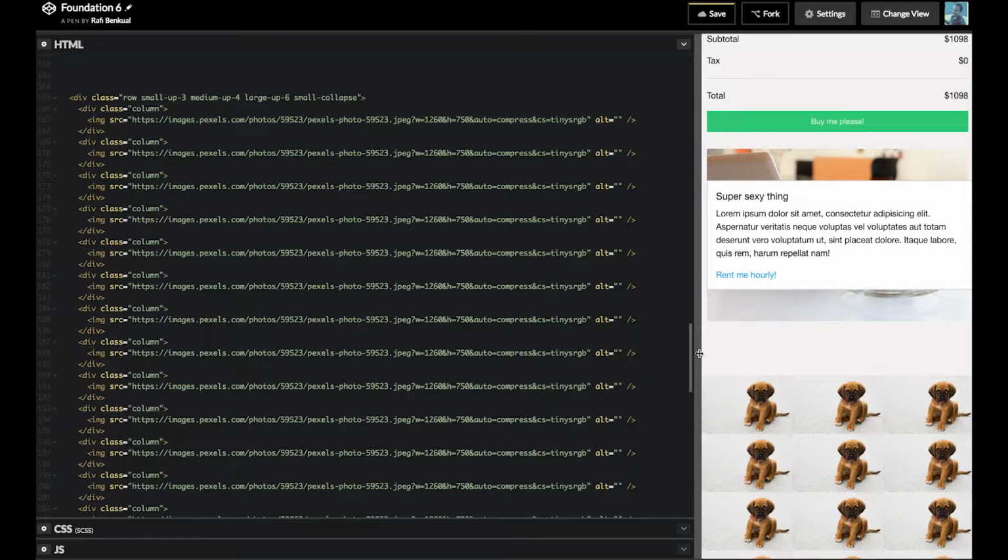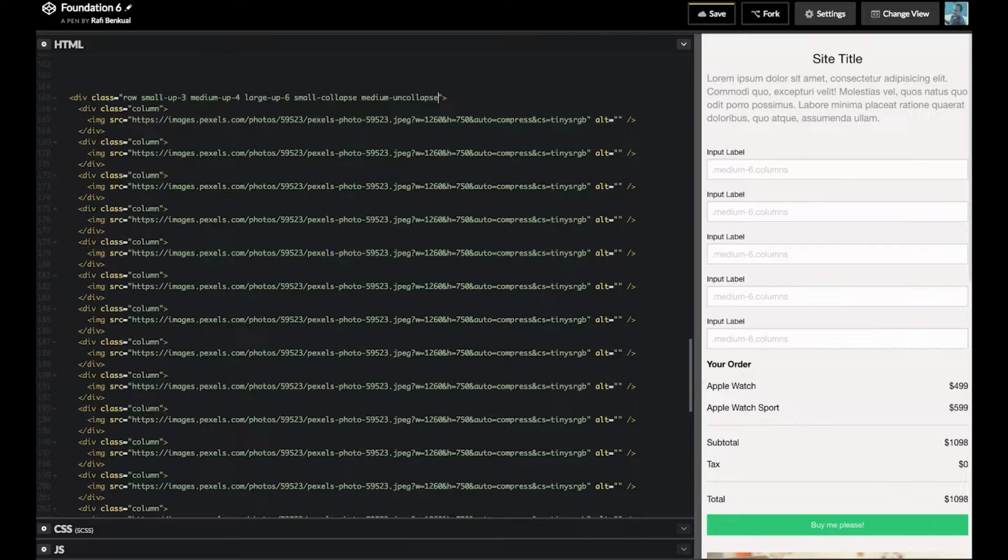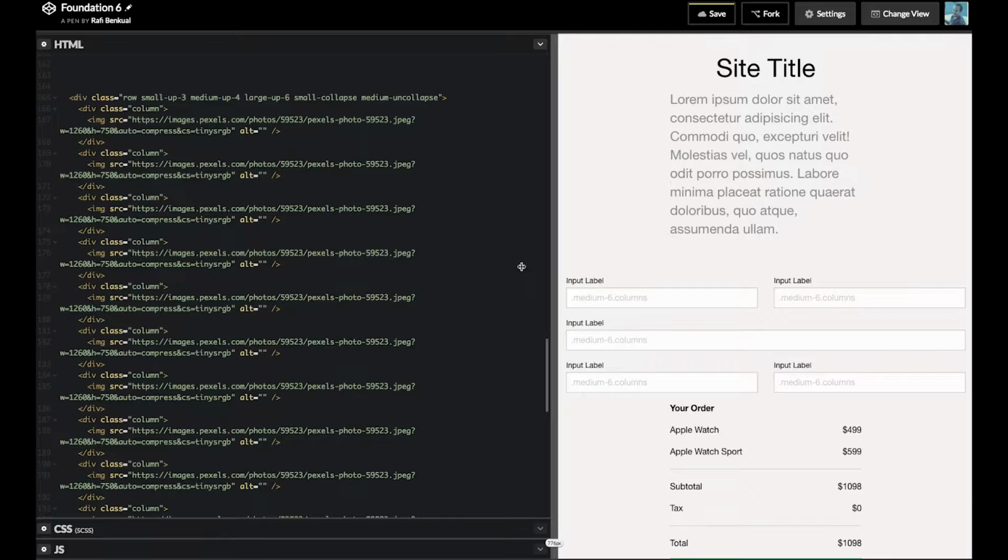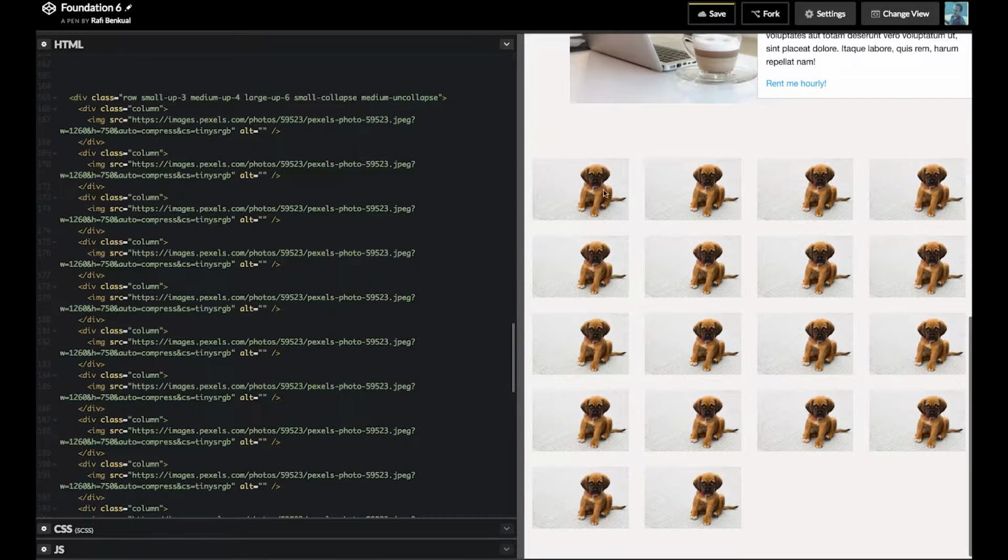As you can see here, there's no spacing in between the pictures. Now on medium, we want to specify uncollapse. That means we're going to override the mobile first behavior of small collapse, and we're going to say that on a medium screen we want you to have that padding in between, so now we have this even spacing.